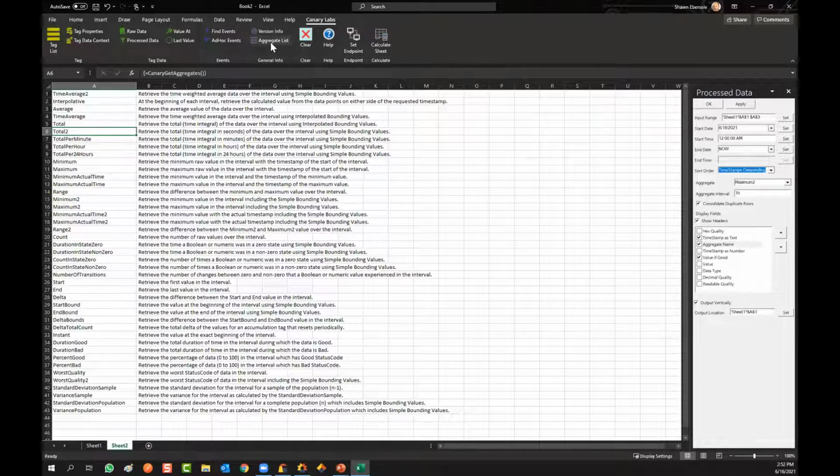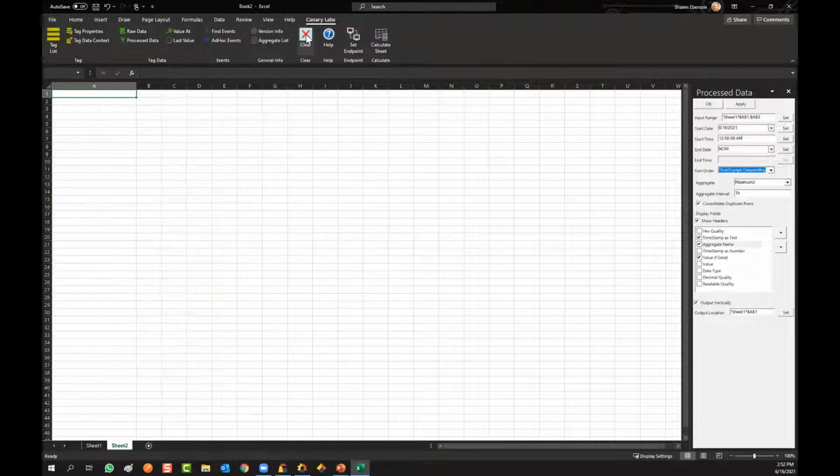So if you ever have questions on the aggregate list or what an aggregate does, you can see the definition here. Just a few other bits of information before we switch over to some questions here. We do have the option, you can see what version you're on. That'll show you your view service version and the client version. What that means is the view service is the machine I'm connecting to get the data.